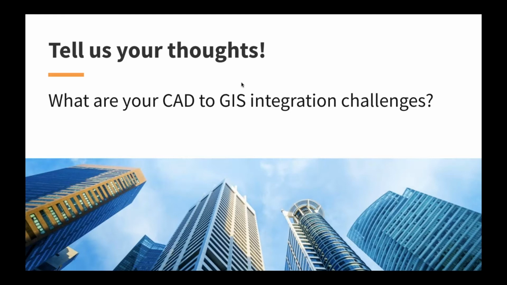So just to kick stuff off, go ahead and in the question panel, we'd love to know what kind of CAD to GIS integration challenges you face. And are you working with older tech like MicroStation version 7, the old IGDS? Who even knows what IGDS stands for? Impress us with your knowledge if you can tell us what IGDS stands for. Or are you an AutoCAD person? Do you use AutoCAD Map? Do you use Civil 3D?